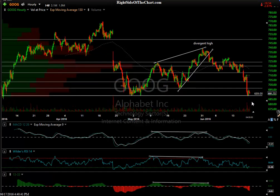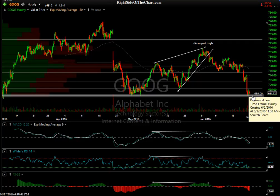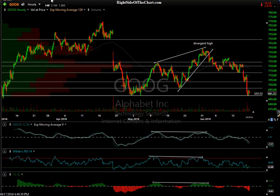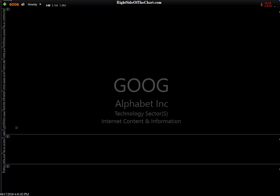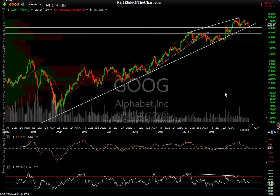My suspicions tell me we might gap down because there's quite a few stocks, leading stocks, that are right at or above these support levels, and a couple have already broken down. We're going to get to those in a second. So very, very important stock here. Google sitting at key support. Pointed out the negative divergence in place recently on the daily chart that still appears to have a lot more to play out. And then this is a weekly chart of Google.